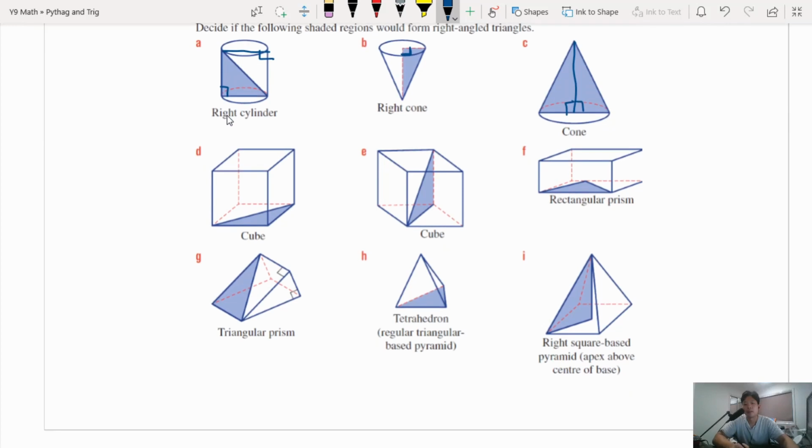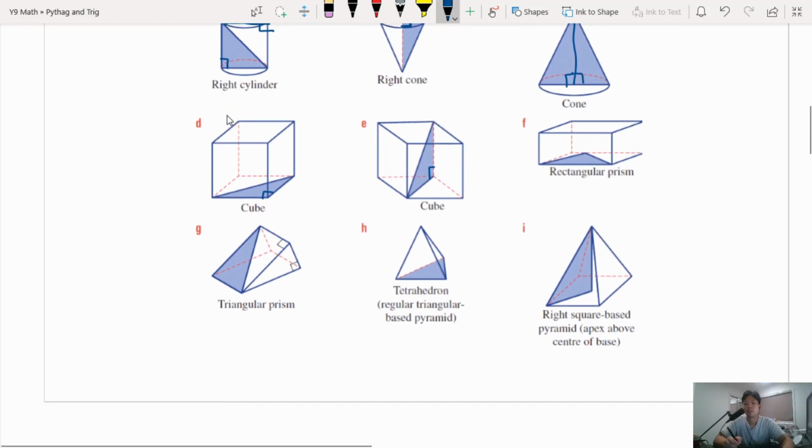The cubes here are both good representations of right angle triangles. They both have right angles here and here, so they are two examples you could use for Pythagoras Theorem. This rectangular prism, however, that triangle is not a right angle triangle, so you would not be able to use it. I would cut this rectangle diagonally like that, and now we have two right angle triangles. Or we could do it on that face, it doesn't matter, or we could do it through the middle.